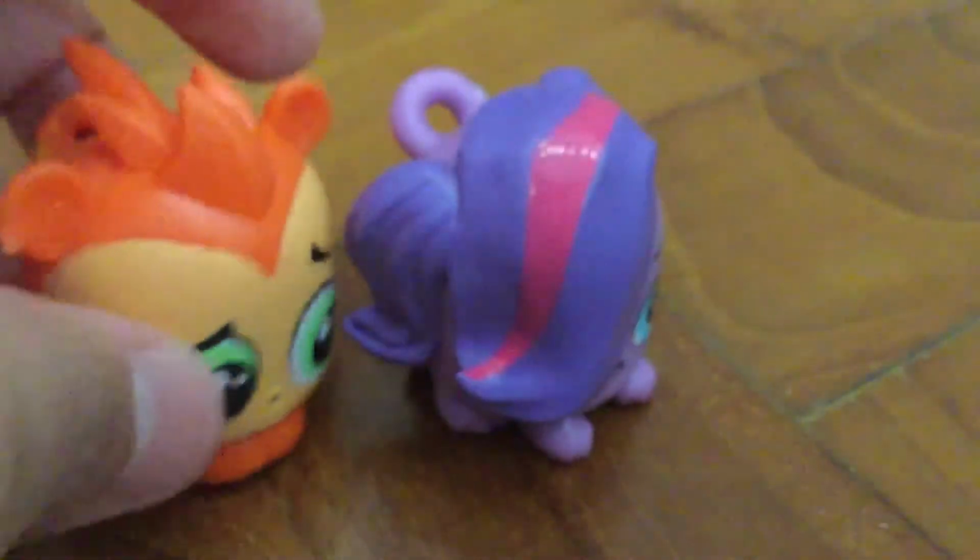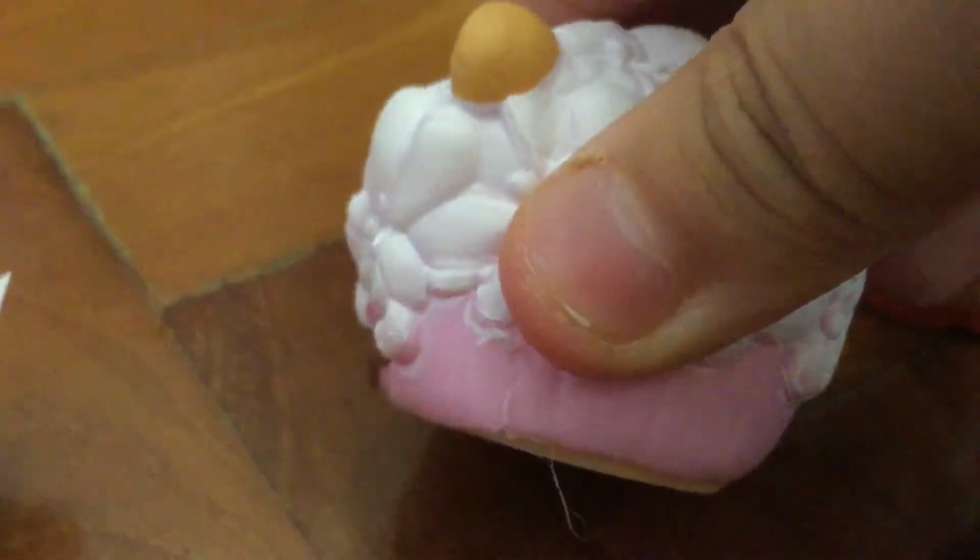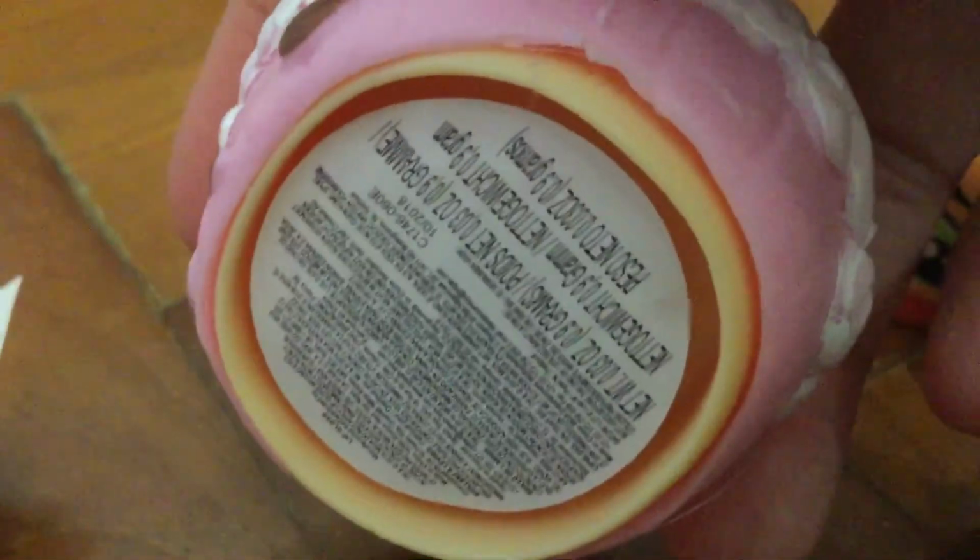So, these are my little pressure. A little pressure on my life. And this is a Nom Nom. Finally, I got a Nom Nom. But I wasn't looking forward to this Nom Nom. I was looking forward to the Nom, not the Nom. The Nom suck.